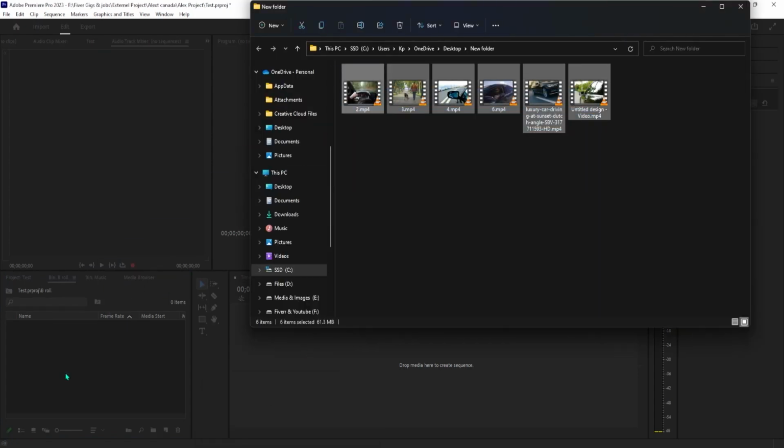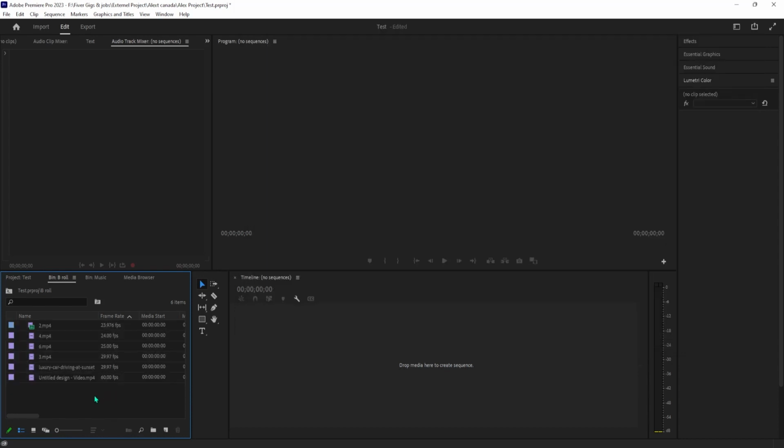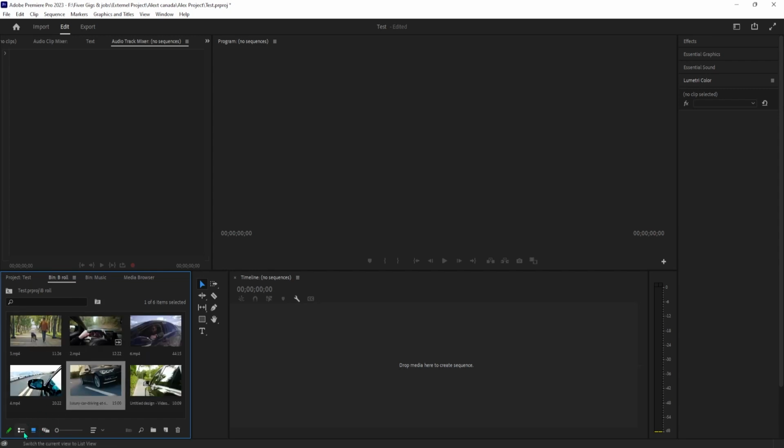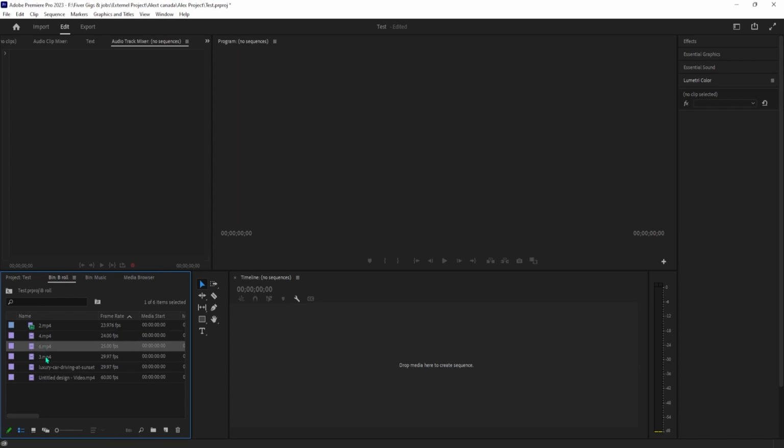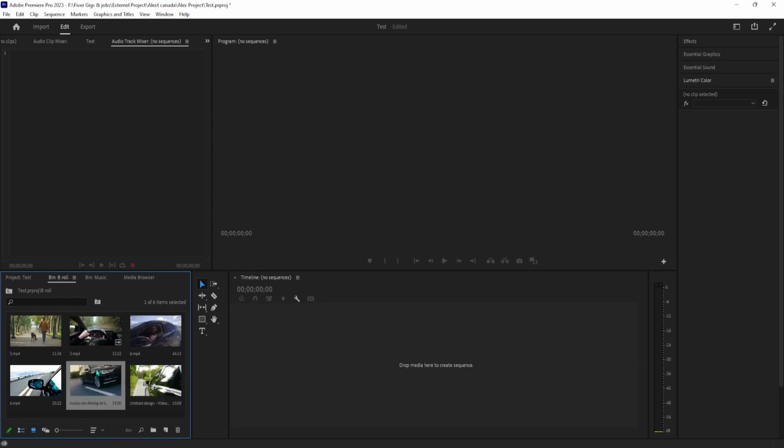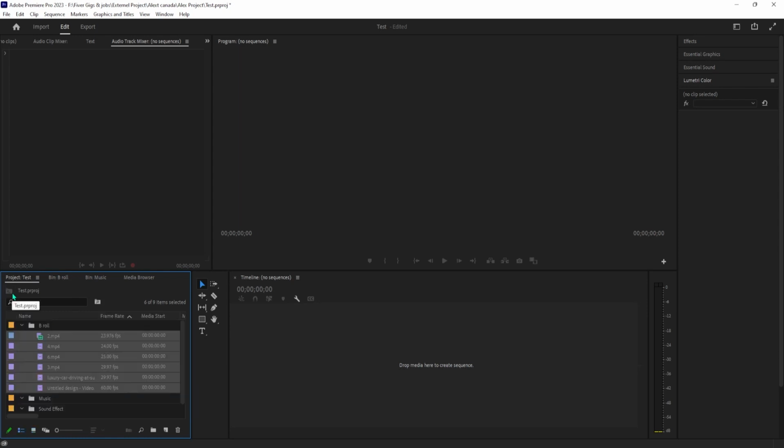You can actually change the view of this panel here by clicking on this. There is this list view, and there is this icon view as well. I personally prefer the list view, it's just a bit more organized for my eyes, but you can use whatever you want. And then you can see that I can open up all these different bins that I've just created and see everything in just a second.